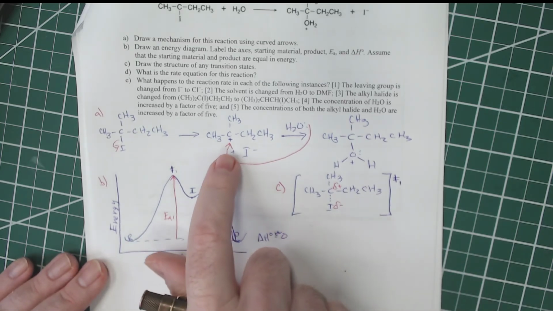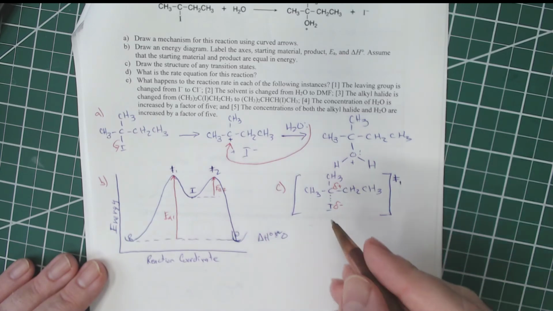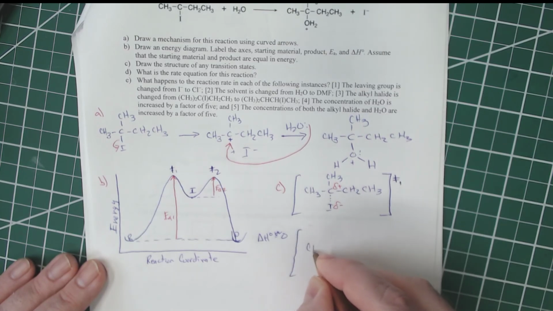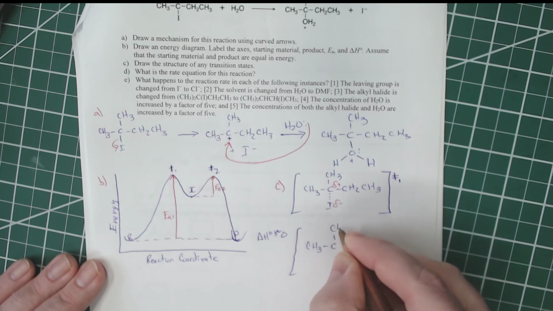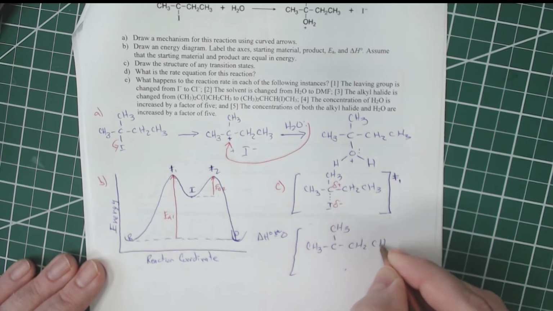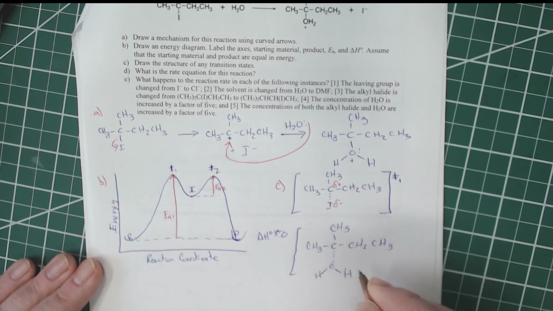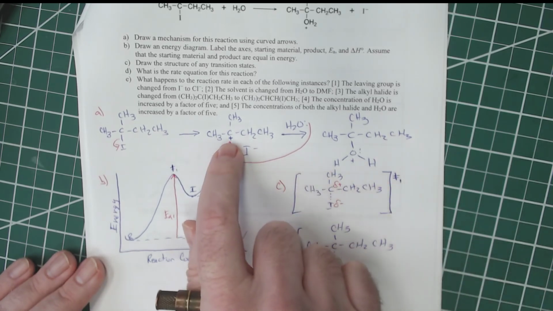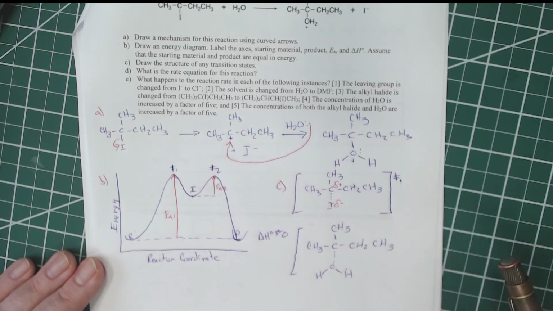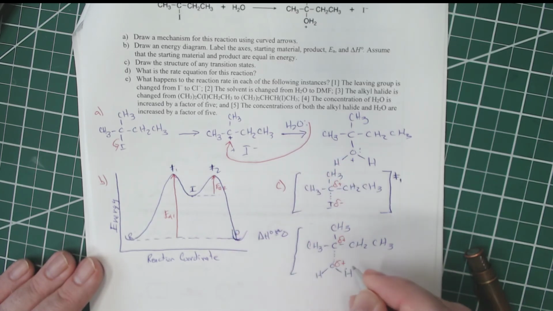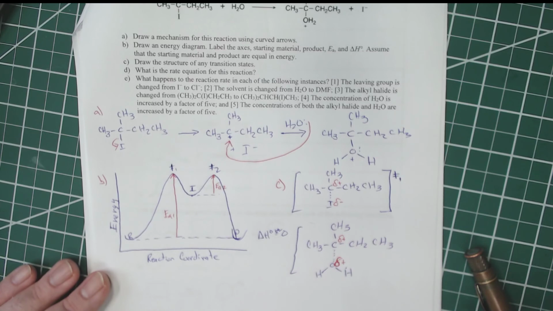and I'm going to put a 1 to indicate that it's transition state 1. All right, for transition state 2, here we're forming a bond between carbon and oxygen. So we're going to have this, but it'll have a partial bond there. So CH3, carbon, all right. When we look at this, we'll see that we have a positive charge on the carbon and no charge on the carbon there. So this should be partial positive on the carbon. And then on the oxygen, here the oxygen's neutral, but there it's positive. So we'll also have a partial positive. That should be a delta there.